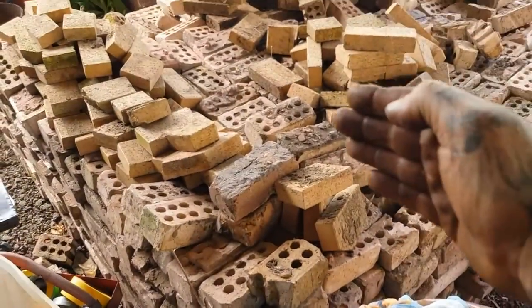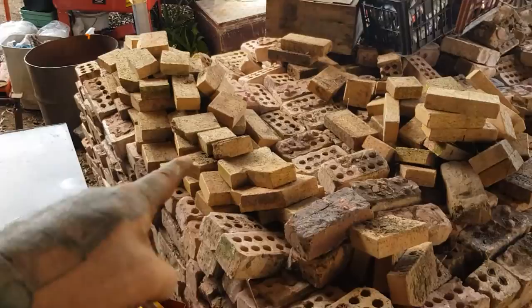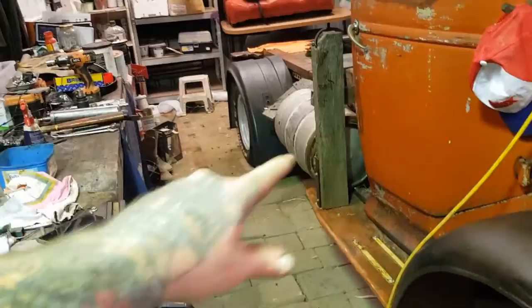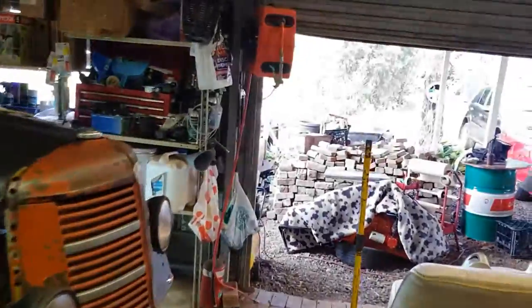Right, so the photo we got was about there. That little pile. That's what we thought we were going to get. And I thought it was enough pavers to finish off my little piece in here that's not paved. I don't know if you've noticed that in the videos, we've paved the shed, we didn't cement it, but I got a little piece at the back there that needs finishing. So that's what we were getting, some pavers to do that, and look what we've got.